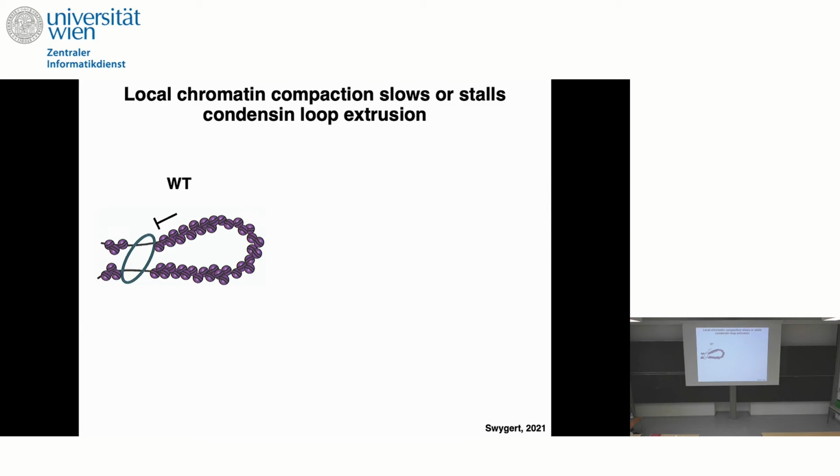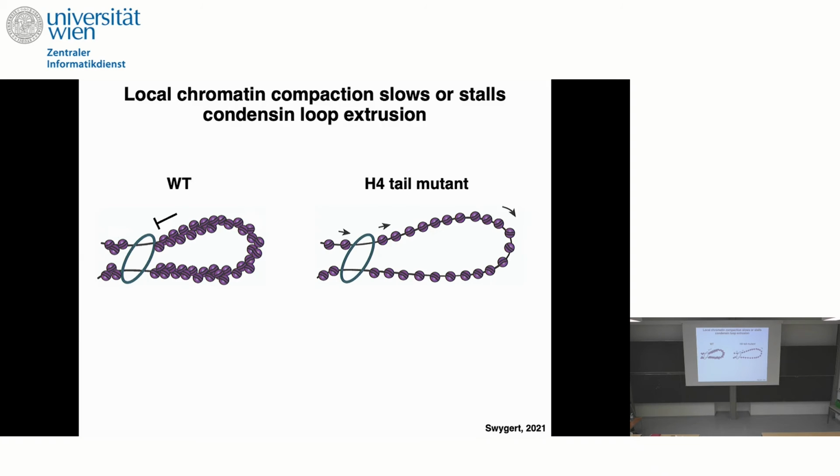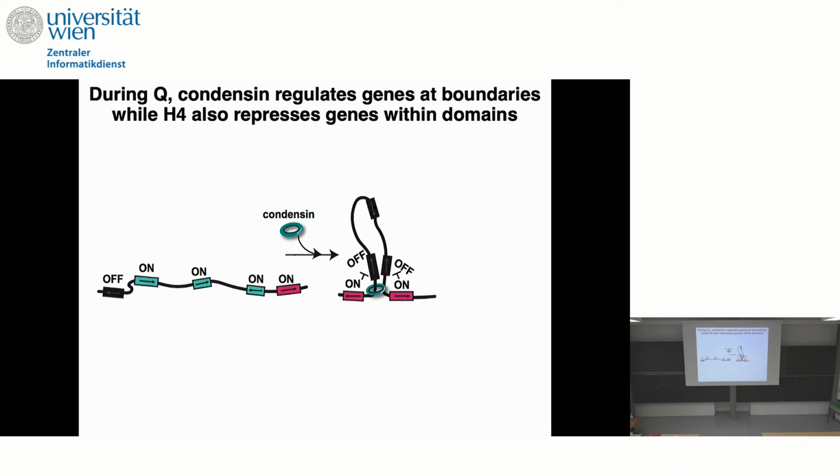The model then would be that in quiescent wild-type cells, you have locally compacted chromatin structure. It might not look like this drawing, but this chromatin structure represses the ability of condensin to extrude, or at least slows down condensin extrusion. But in mutants that decompact local chromatin structure, we see really more active loop extrusion. So it seems like compacted structure on the local level may really regulate loop extrusion. The whole model then is that between log and quiescence, condensin relocates through the genome and forms these large repressive chromatin loop domain structures.